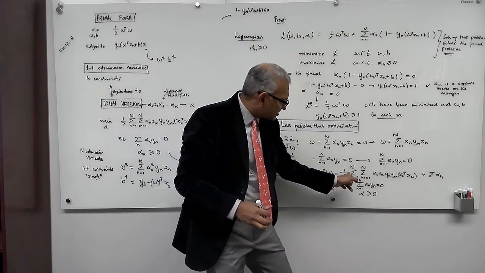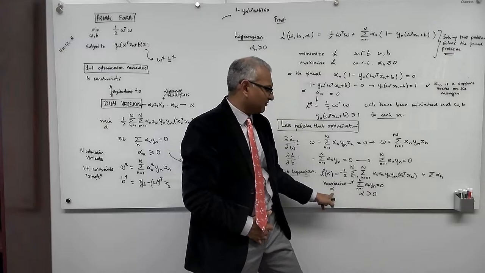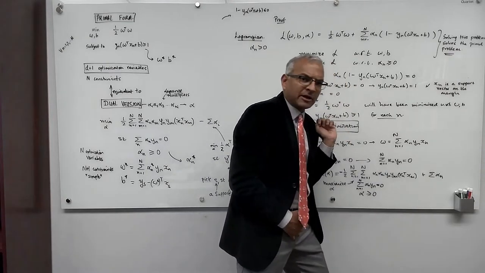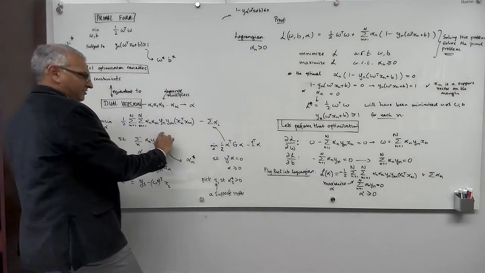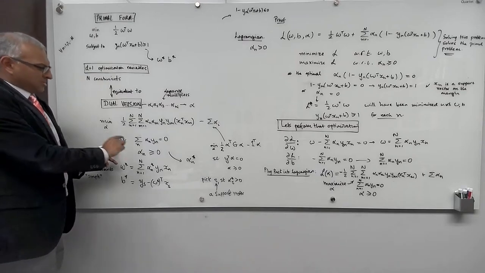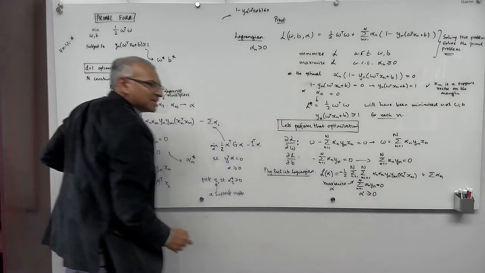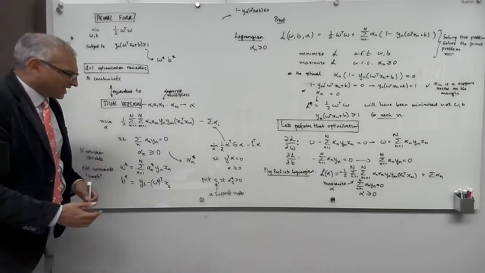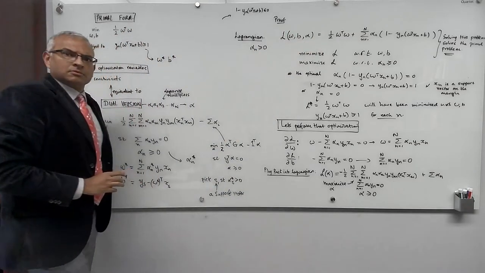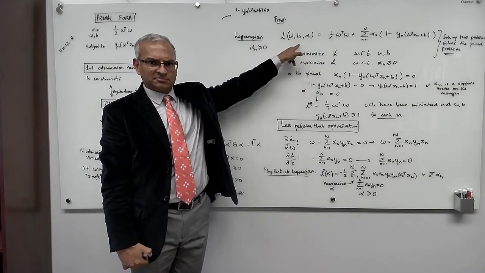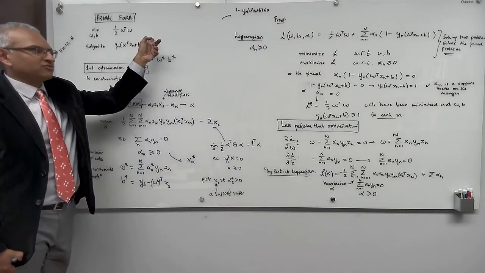But maximizing this guy with respect to alpha is exactly the same as minimizing the negative of that guy with respect to alpha. So minimize with respect to alpha the negative of that guy, which is exactly this guy, subject to the constraint and the non-negativity requirement on the alphas. So I've just derived that this optimization problem is essentially equivalent to the minimax optimization of the Lagrangian. And we already saw that the minimax optimization of this Lagrangian is equivalent to solving the primal. End of story. Proof done.